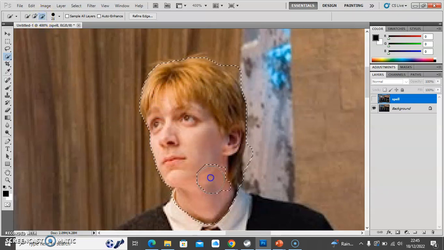Switch into minus, take out the neck, take out the background, take out this bump of column, take out the face. And then back to the lasso tool to tidy things up.